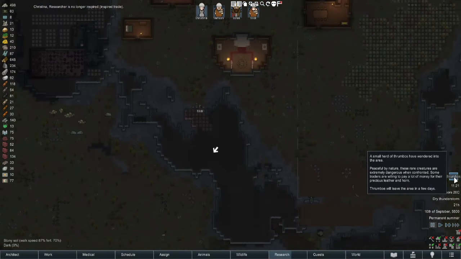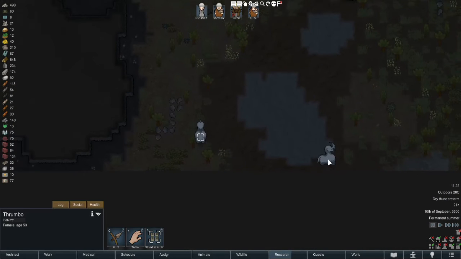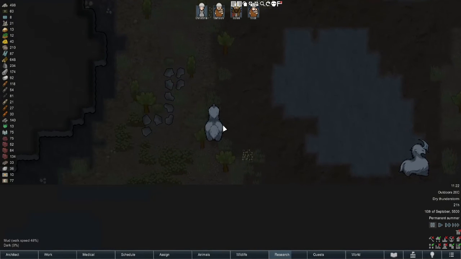And it looks like we have some thrombos coming through our area, right in the middle of our dry thunderstorm here. Which is very interesting indeed.